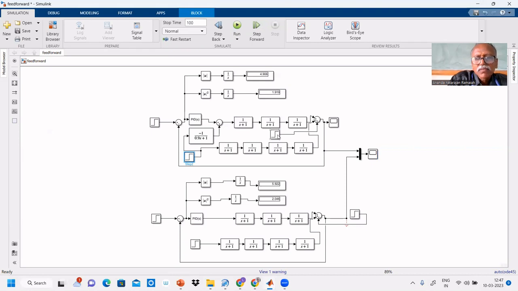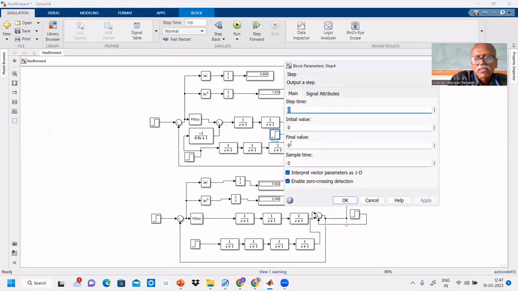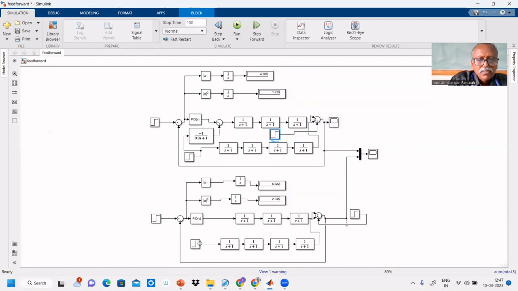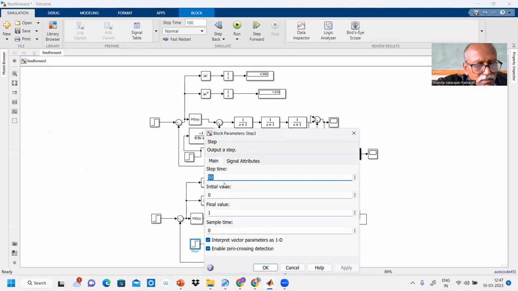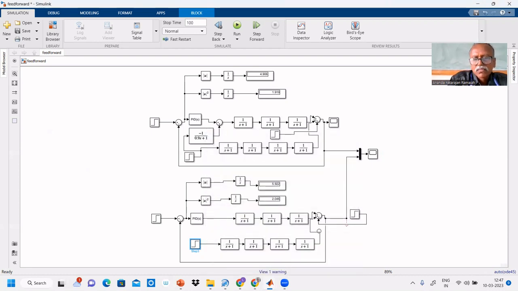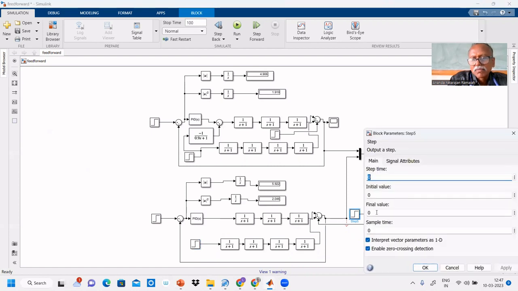This one at 80. All three we are going to give. This disturbance at 40. And this other disturbance at 80.